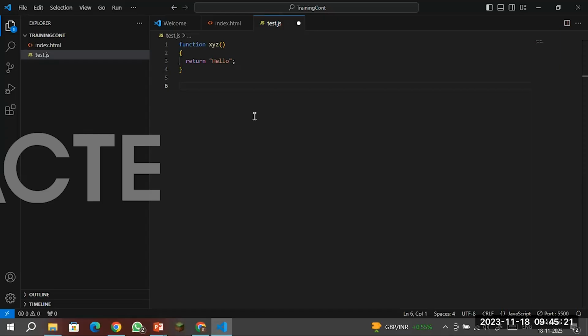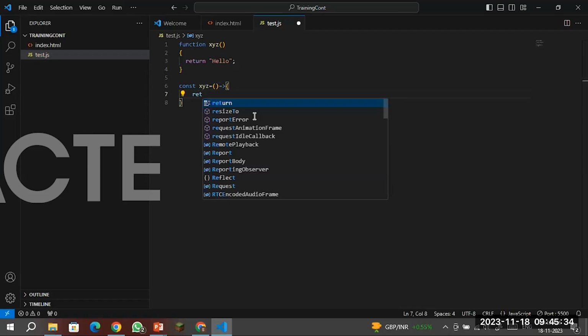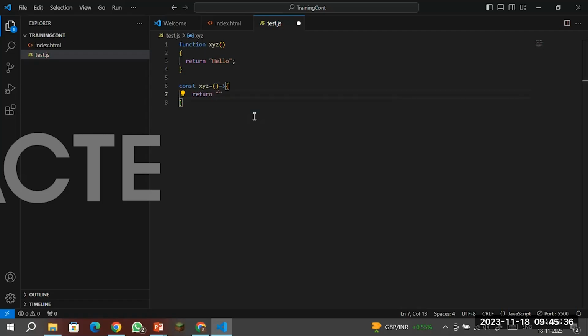We convert that to const xyz equals bracket arrow, the bracket, and it returns hello. So both are the same. These are the arrow functions, and that is the normal function. Their way of defining the function is different, but the functionality is the same.